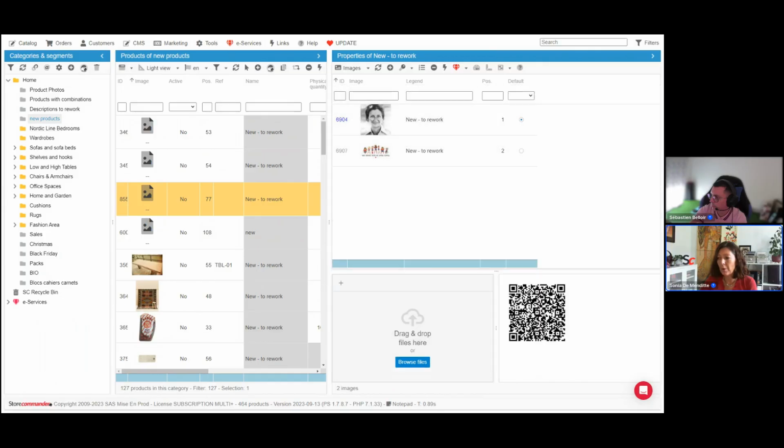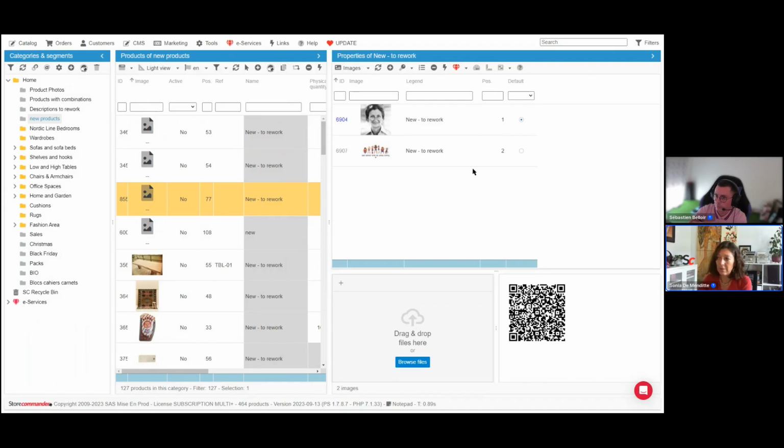The third method is that little QR code here. This is used to upload photos onto the products of your PrestaShop store using the images that are stored on your mobile phone, or eventually take a photo with your mobile phone and upload it automatically onto your product in your store. So scan the QR code on the product. You will see a little window, so you can browse the photos already stored on your phone, or just take a photo with your camera, and it will be uploaded directly onto your product. So very, very useful.